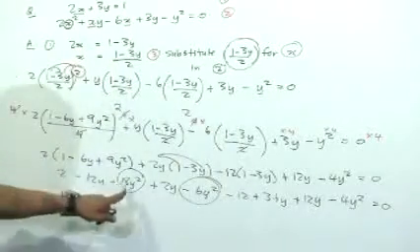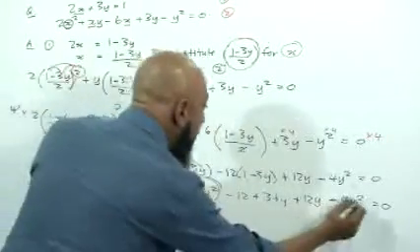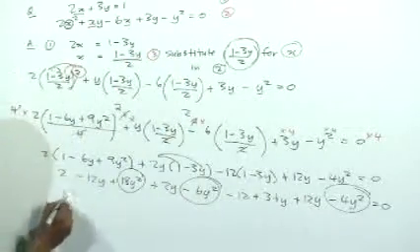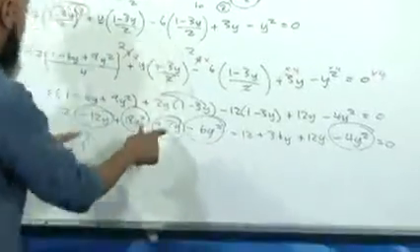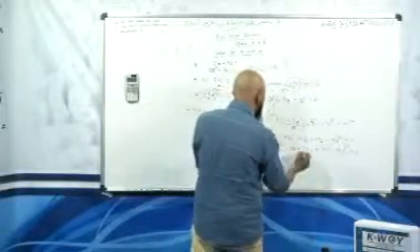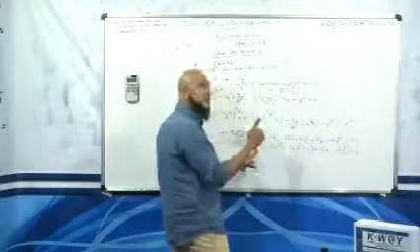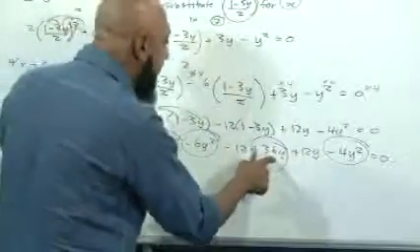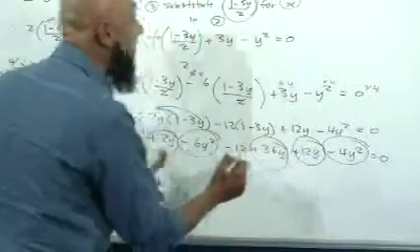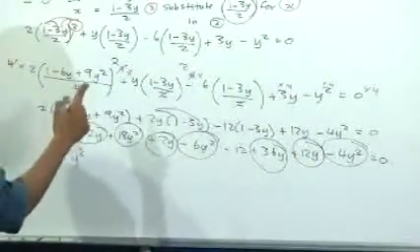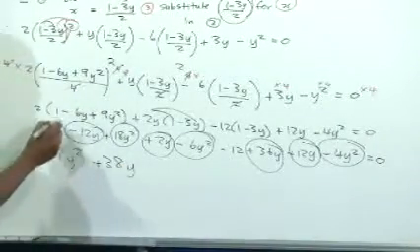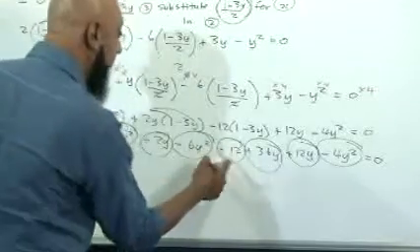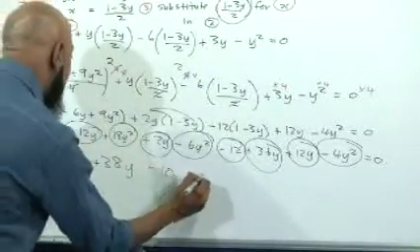Right, let's start. 18y squared minus 6y squared, 18 minus 6 is 12. 12y squared minus 4y squared is 8y squared. Minus 12y plus 2y is minus 10y. Minus 10 plus 36 is 26y. 26y plus another 12y will give me 26 plus 12, 38y. Plus 38y. Let us have a look. 2 minus 12 is minus 10, is equal to 0.